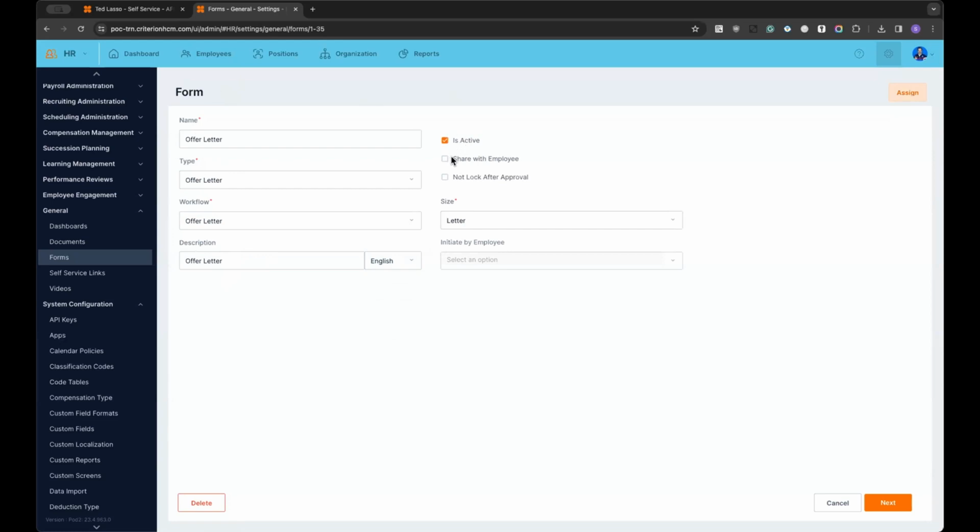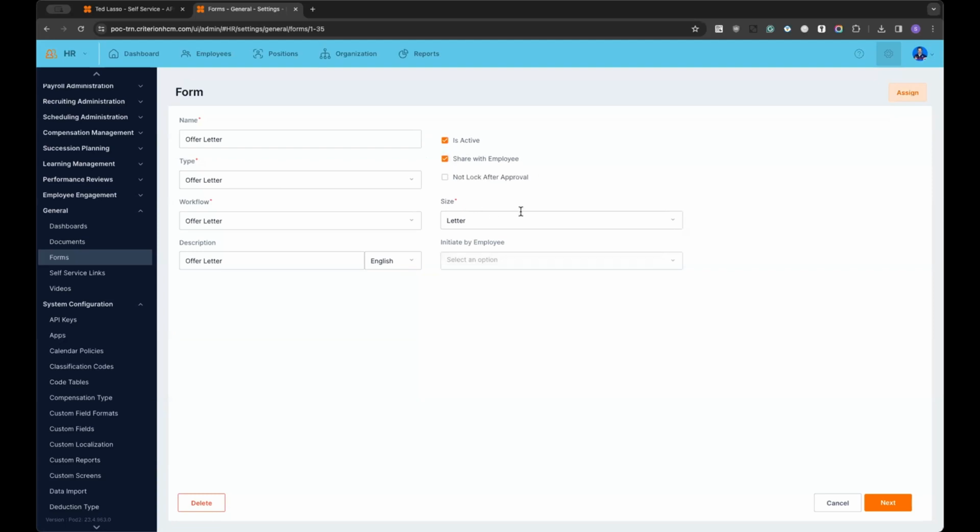If you want to share it with the employee after they are hired, or if this is used internally, if they want to see that offer letter, you can check that box there. That's completely up to you. I do recommend that you lock it after approval so somebody can't go back in and make changes to it or something. So don't check this box. This is off by default on every form you create. Unless you want somebody to edit a form, offer letter, or any other forms, don't check this box. But if you did, that means somebody could edit the form after it's approved.